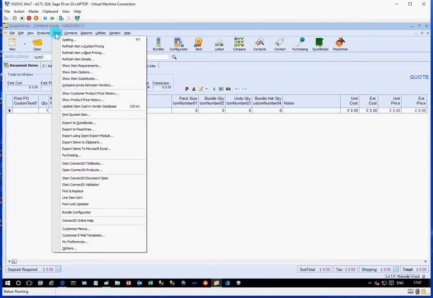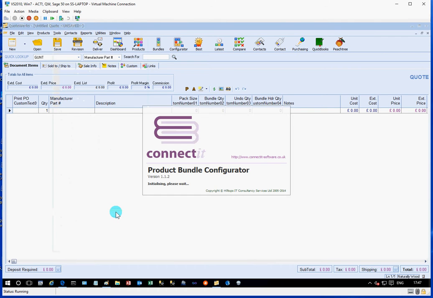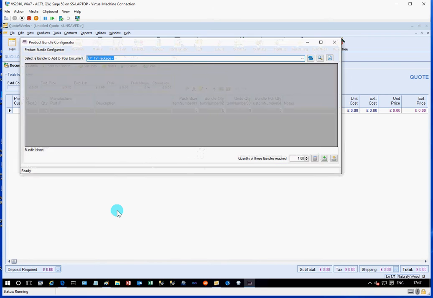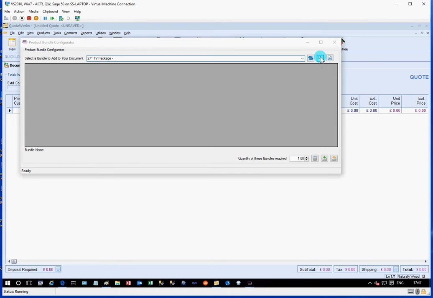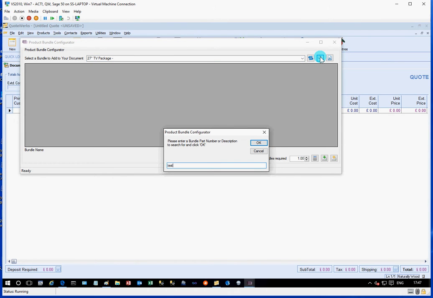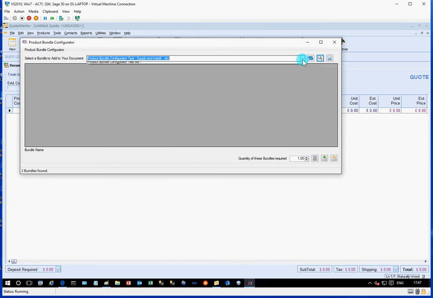So to get to our bundle configurator utility, if we have a look on the tools menu towards the bottom here, we've got the bundle configurator option. That will open up the custom utility screen. And as you can see at the very top here, I've got a list of bundles, the exact same bundles that we saw in QuoteWerks a moment ago. The end user would have had 100 or so of these, so we did create them a little feature where they could filter that down, just so as they could identify the few that they knew that they wanted to select.